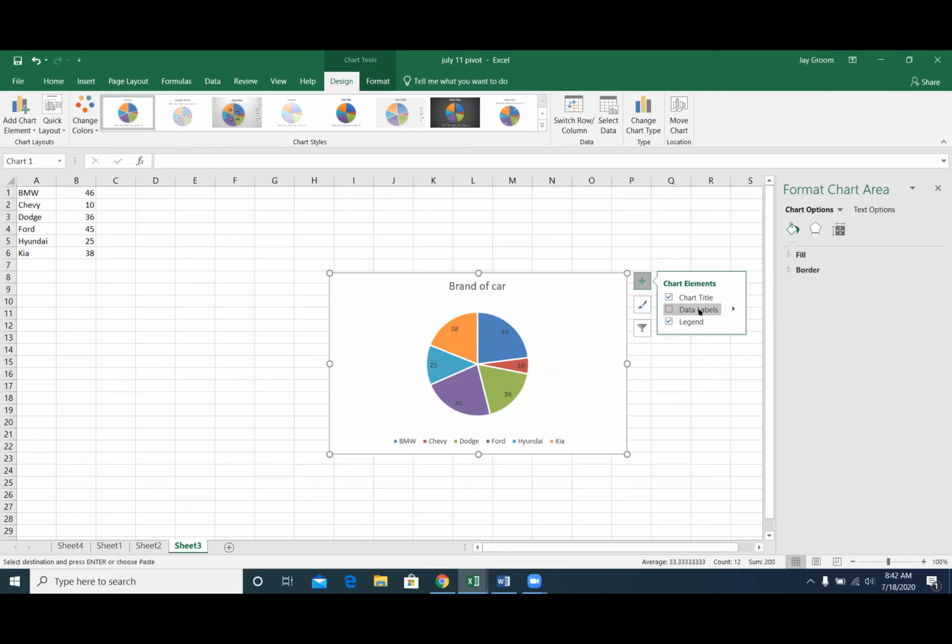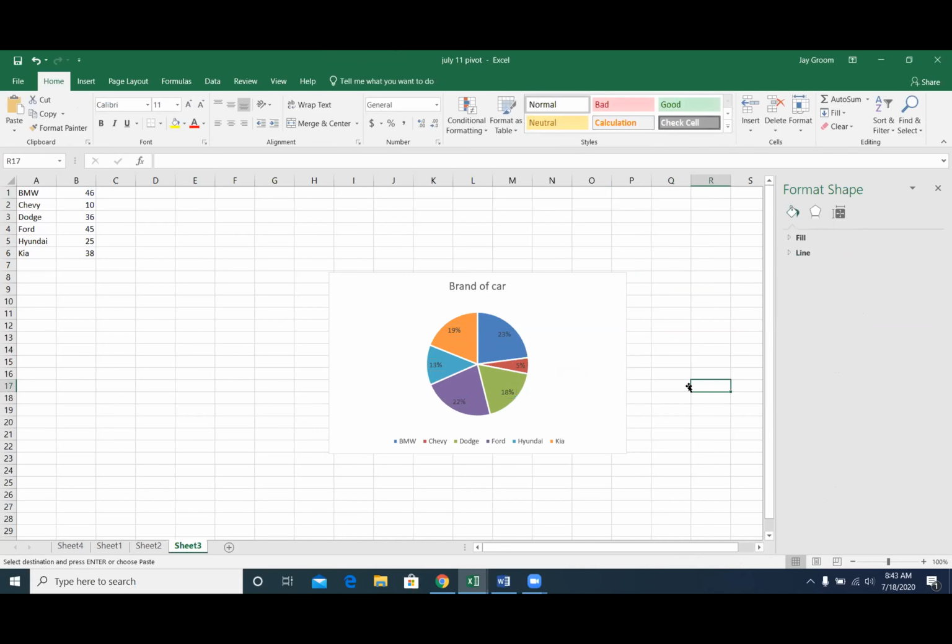If you go to data labels here, and then you click on this more button out here like this. Oh, wait, no, I'm sorry. Data labels, there they are. Click on data labels, there you go. And now if you click on one of them and then right click on them, you can change those to percentages, which is what we want. We don't want the values, we want the percentages of them that are this and that.